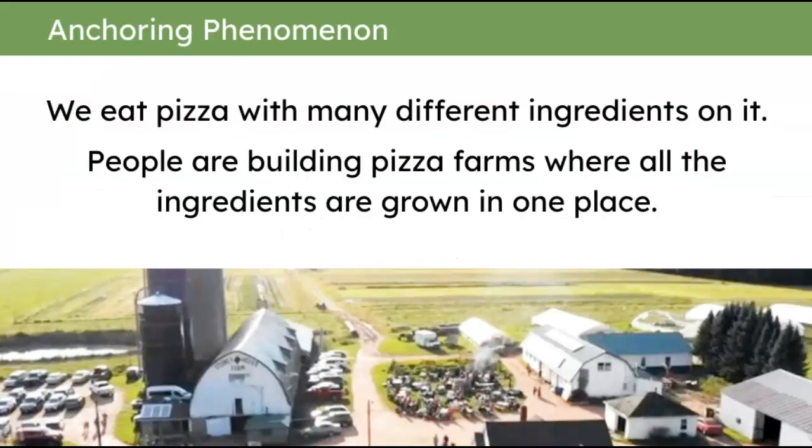You probably know about pizza and farms, but have you ever heard of a pizza farm? The anchoring phenomenon for this unit is that we eat pizza with many different ingredients on it. People are building pizza farms where all the ingredients are grown in one place. Students will explore how the farm works to grow foods to make pizza. Throughout the unit, students connect back to this phenomenon as they investigate growing plants and the flow of matter and energy on the farm ecosystem.